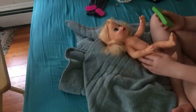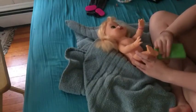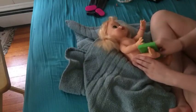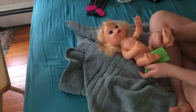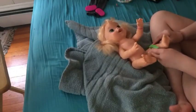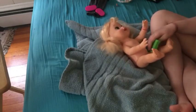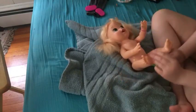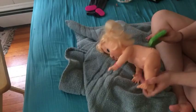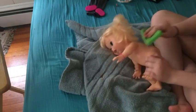I just have a wet sponge and I'm just going to wipe her down. And I also have a towel down. I'm just making sure to not get any water in her speaker. That would not be good. Not be good at all. Get her back and her bum.